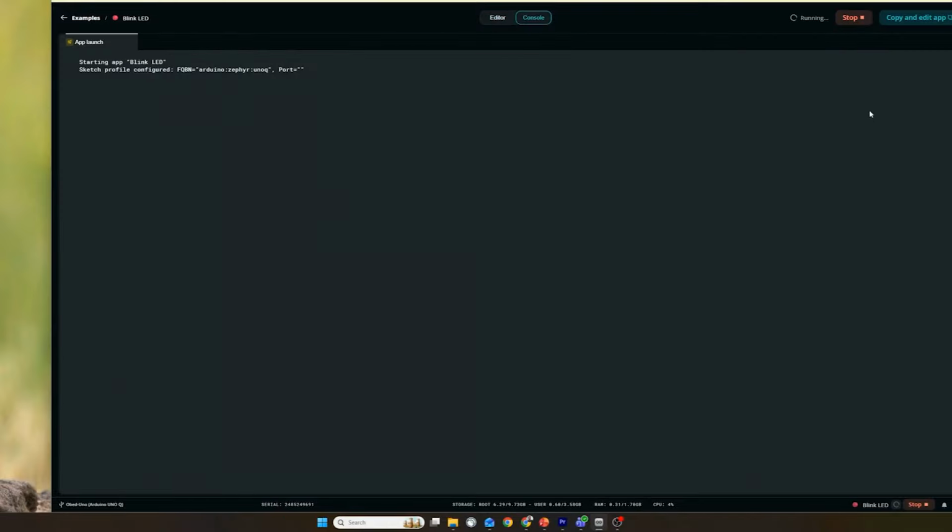Run. It will upload this code to the Arduino UNO Q, and then it will provide a console, and we will be able to see that it's working on the board.